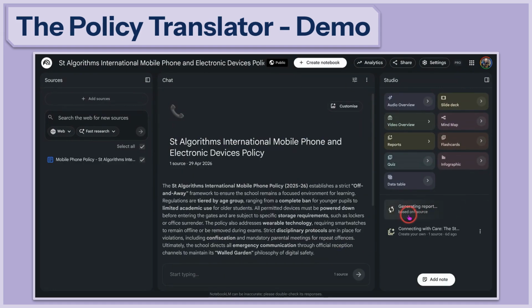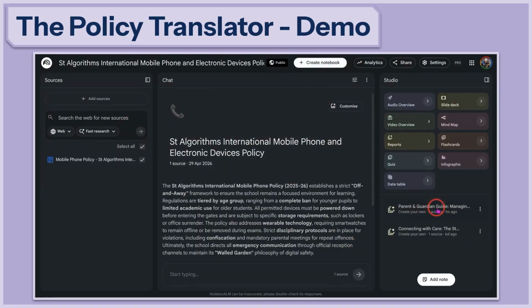Now, while we wait for that document, I need to point out that you're not, and I emphasize not, going to give parents access to your NotebookLM. Instead, you're going to export the document it produces and pop it into, for example, a Google Doc or a Word doc. Do not give parents access, even read-only access, to your walled garden. Now, we know AI can make mistakes or assumptions, so we definitely don't want parents to be presented with an answer that potentially doesn't fully align with your policy.